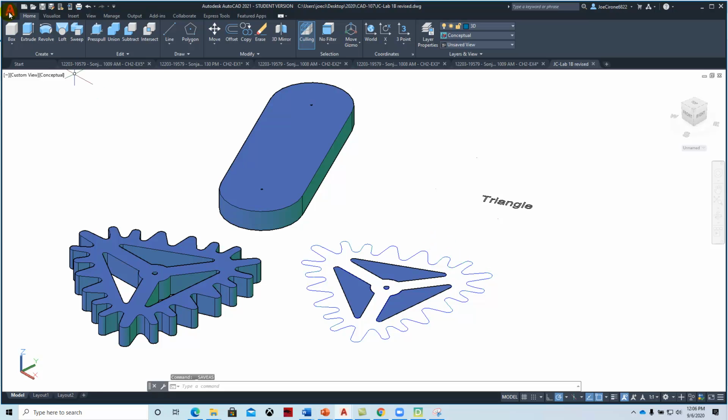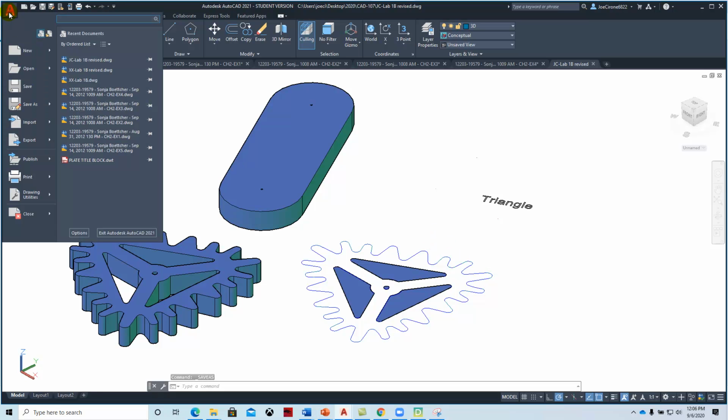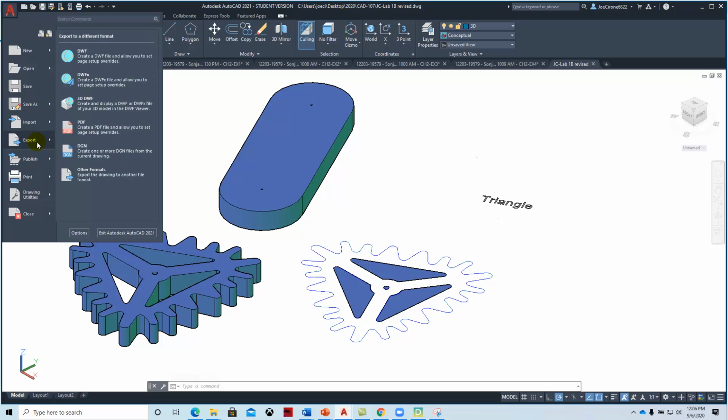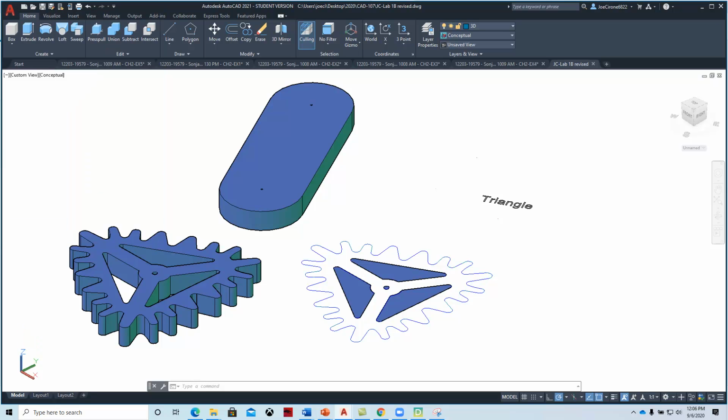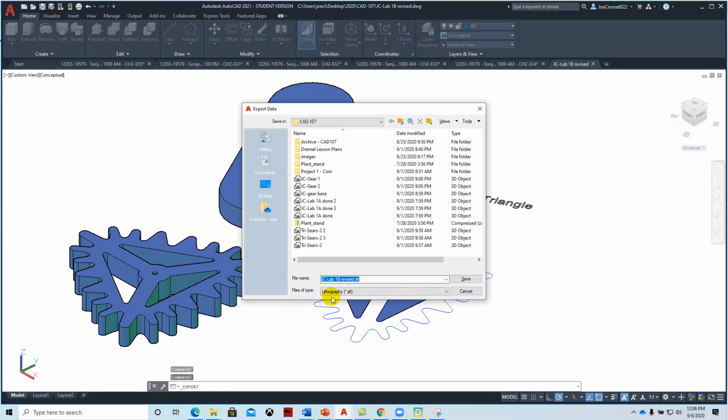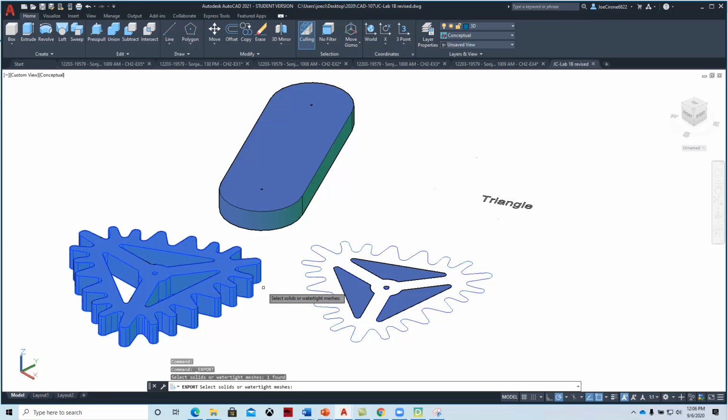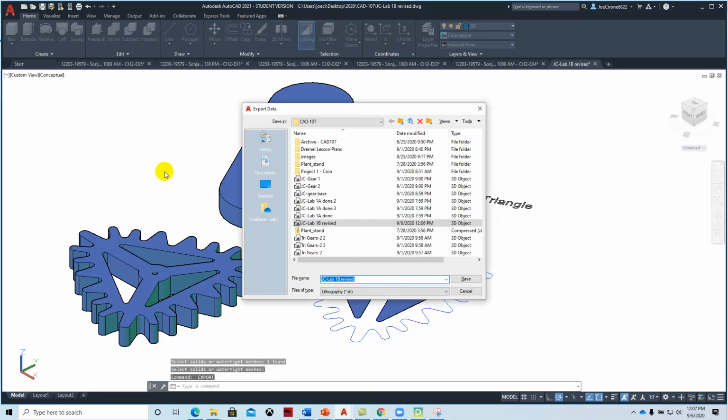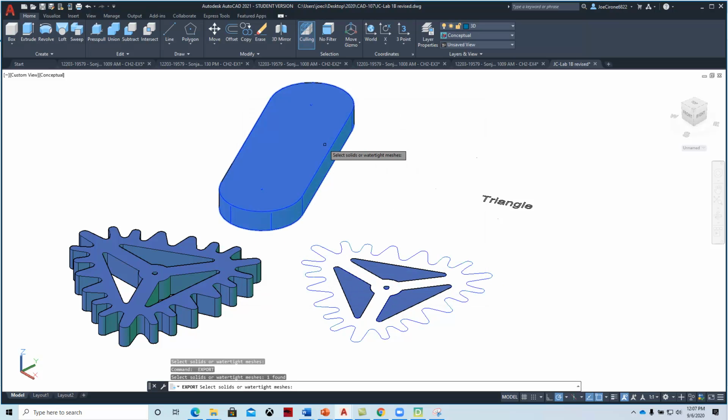And then I'm going to export it as an STL file. So I'll go to export, other file format. Here it is, lithography file. And so I'll hit save, and I'll click on this piece, hit enter, and then I'll do it again. And you can repeat the last command by hitting the space bar. And I'm going to say revised two, save, and it'll be the base.